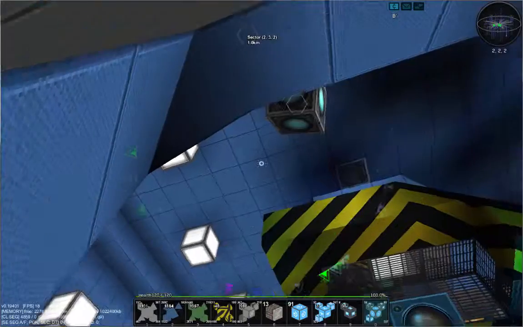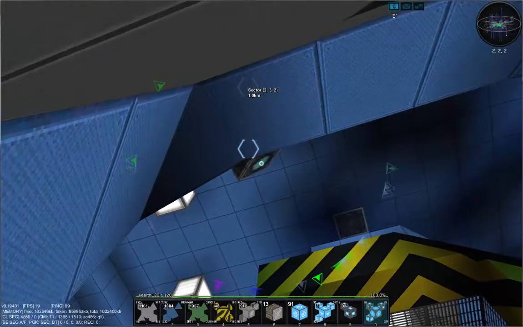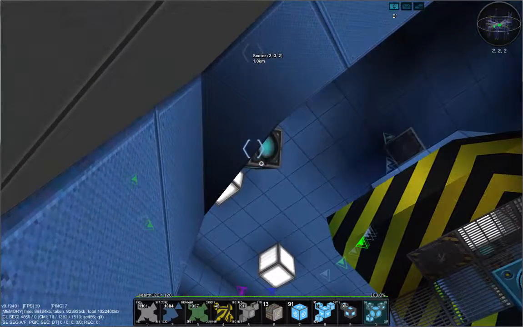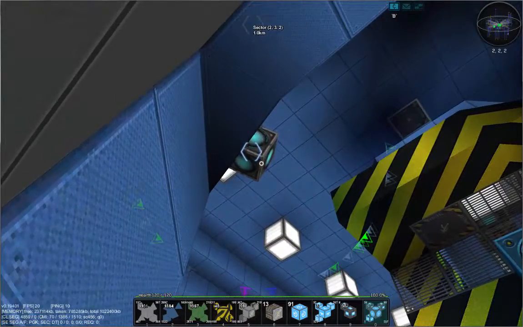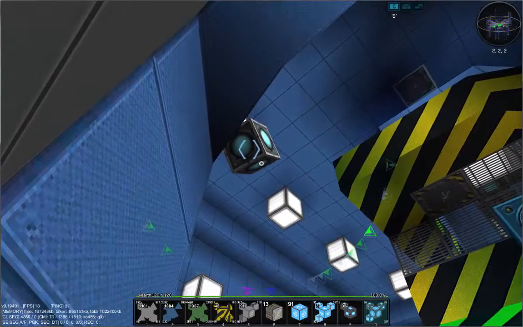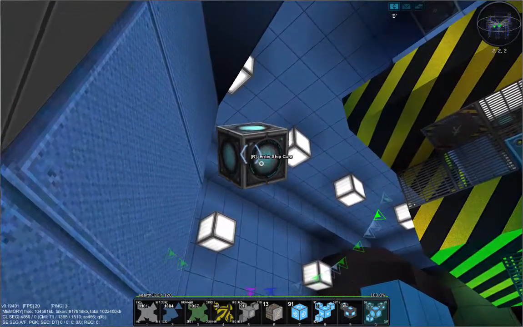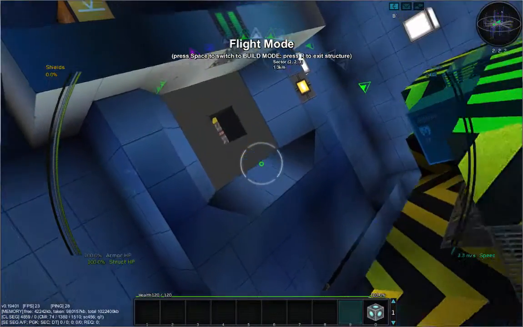This is interesting. Create the core down there and it went up there. I'm pretty sure my ship is not moving. Who knows, it might be. Yeah, I just use this to get out of my sticky situation.